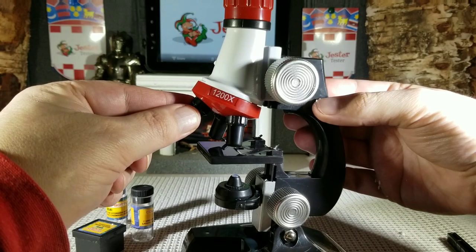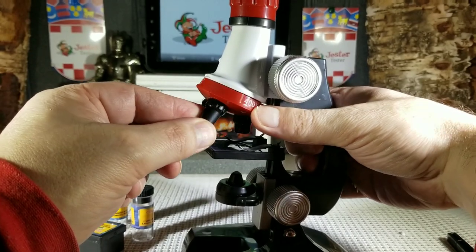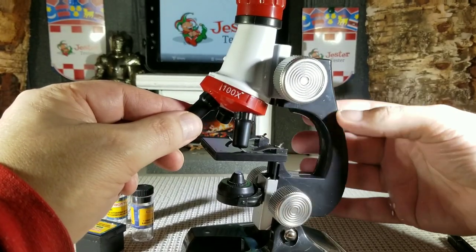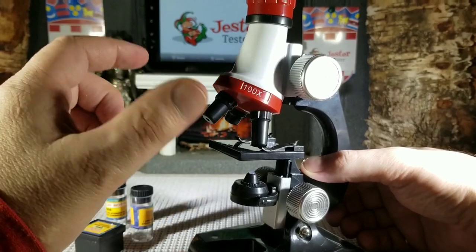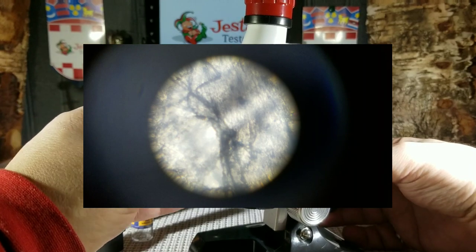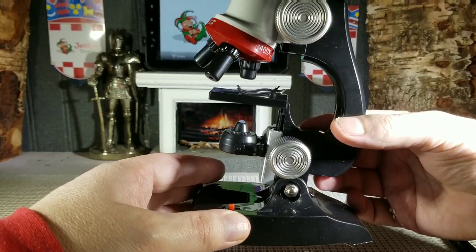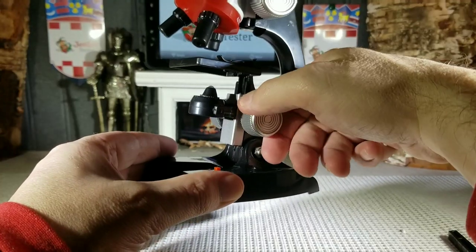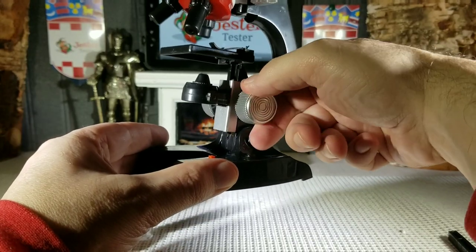At 1200 magnification, you can see it takes a really, really good picture. You get in really close and you can see the fibers very well. We also took a shot of a human nail and you can actually see the keratin fibers in it — that's how good the lens is. You have your stage with stage clips, just like a regular microscope. You also have a light control knob which brings your light up closer to your slides or further down, depending on how much illumination you want.